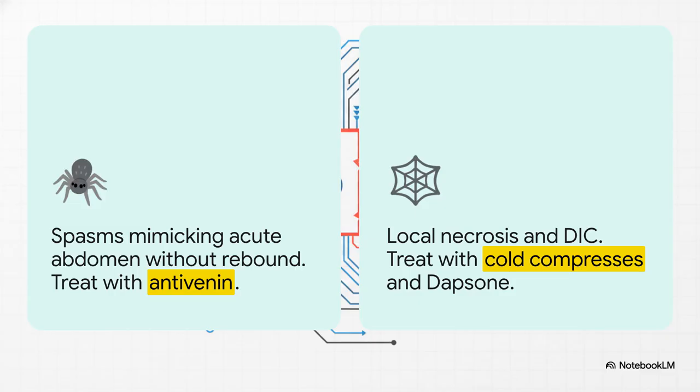Now let's pivot to spider bites, which brilliantly illustrates the stark divergence in envenomation pathomechanisms. A black widow bite injects alpha-latrotoxin, driving a massive calcium influx that forces systemic acetylcholine and GABA release. This results in agonizing muscular rigidity that can actually completely mimic an acute surgical abdomen, though crucially without rebound tenderness. Contrast this directly with the brown recluse, where sphingomyelinase D triggers a localized necrotic cascade. You'll see an erythematous halo that can progress to severe liquefactive necrosis and even disseminated intravascular coagulation.